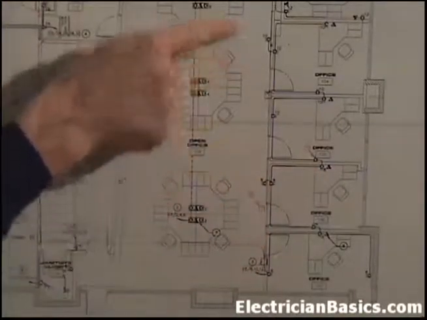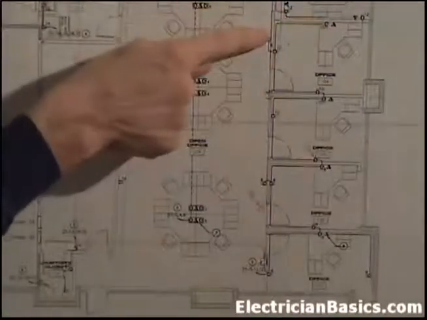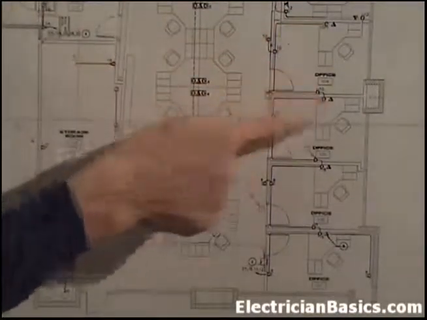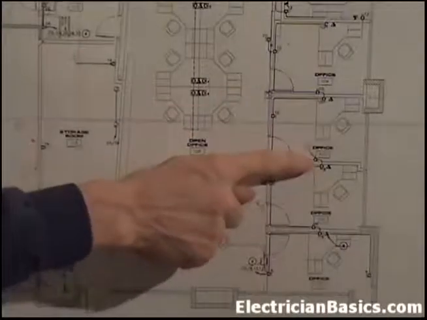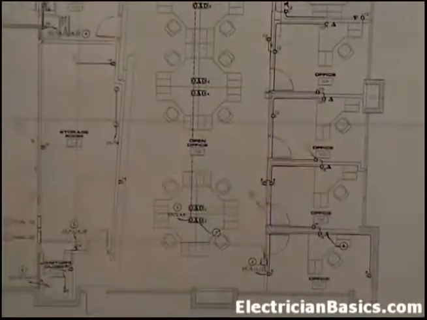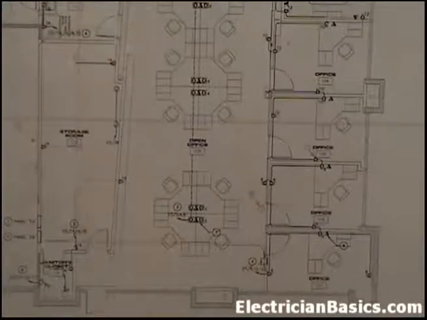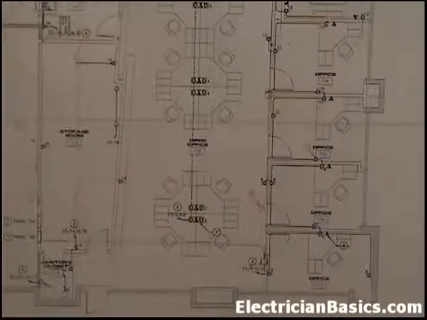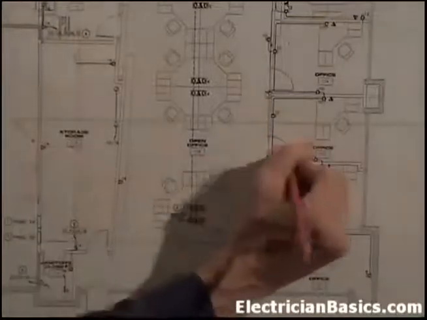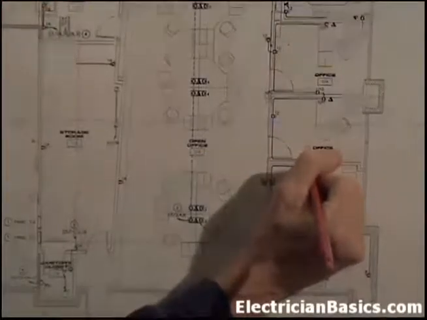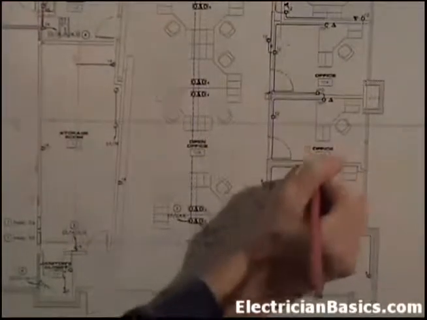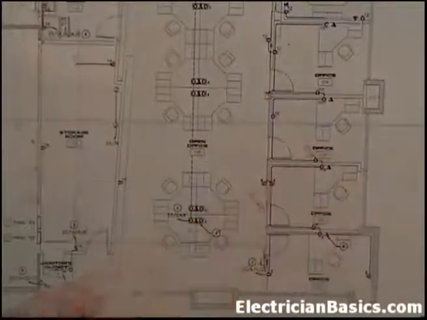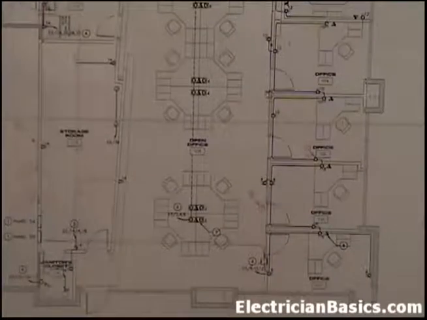Now for 10, it goes all the way to here, and we got 1, 2, 3, 4, 5, 6. Okay, so if we make this circuit 10, then we have 7 and 7, and that splits up that load. So doing that, I'm going to call this 10. I'm going to write it in as neat as I possibly can. So I would have done this when I was building it, would have made that 10 and would have made that notation.